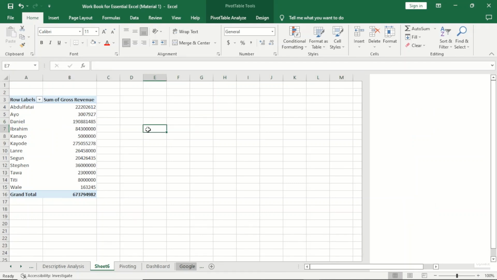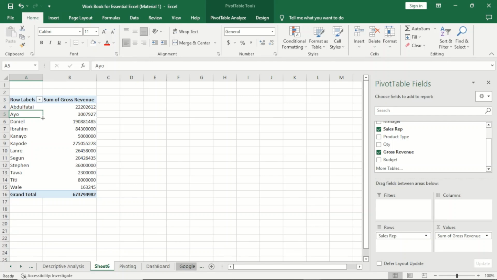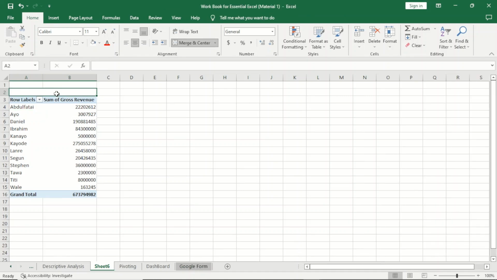So let's move forward. Now we have this already. Then we want to go further again. I need another table for states. Okay, let's finish with this. Let's say we are done with this. Let's give it a label. Let's call it sales rep revenue.